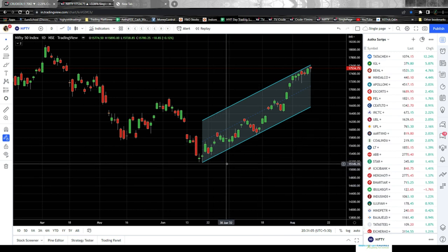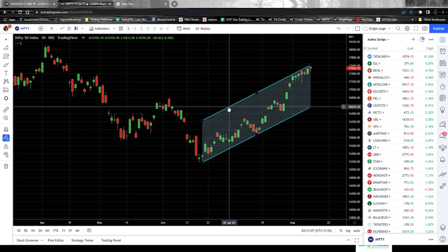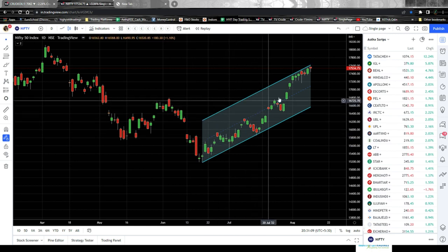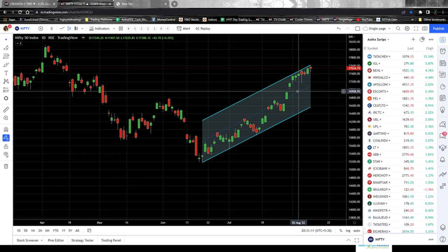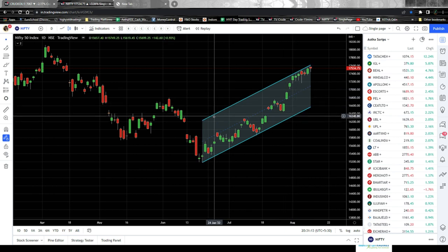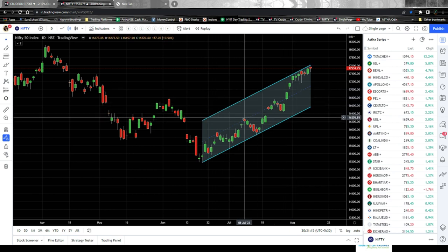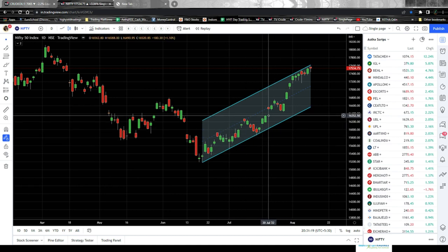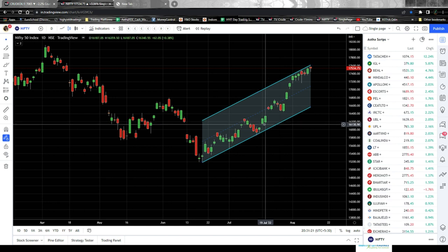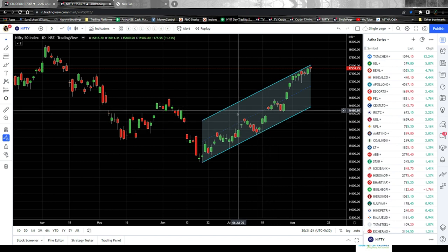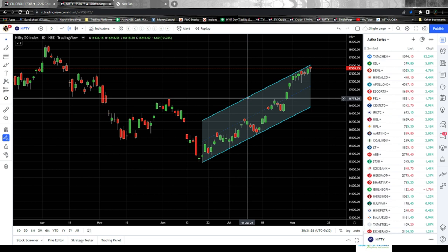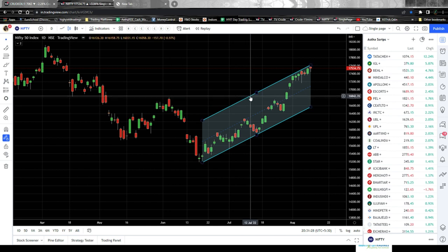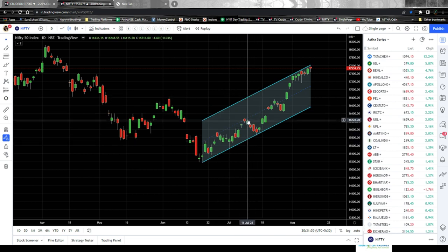Now, as you can see here, all the three lines will act as supports and resistances. So the stock can come till here and go back. The stock can come till the middle line and go back. And the stock can also come to the lower line and move up. In this case, we don't have a scenario wherein the upper trend line is being touched. You can have a look at the middle trend line, the dotted line that you see here.